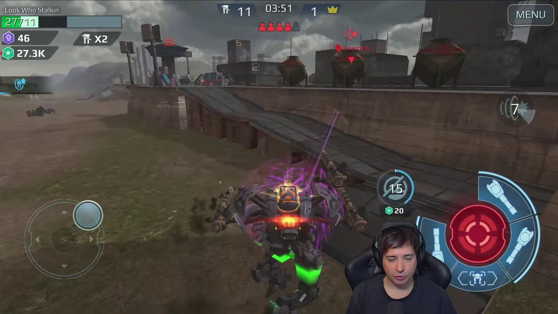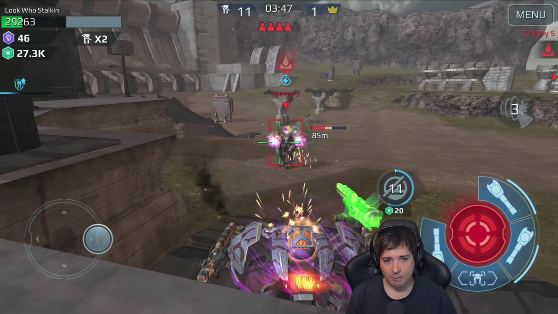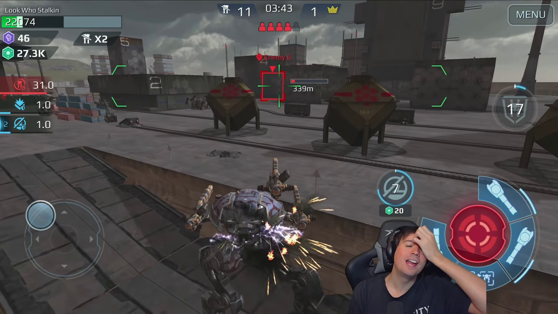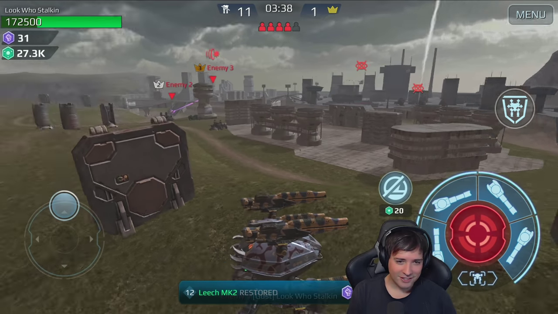Okay, waiting for the pursuer to lose his stealth ability. Come on, dude. There we go. Boom, boom, boom. Another stealth. You gotta be joking me, man. He had the double stealth ability. No chance against him there.